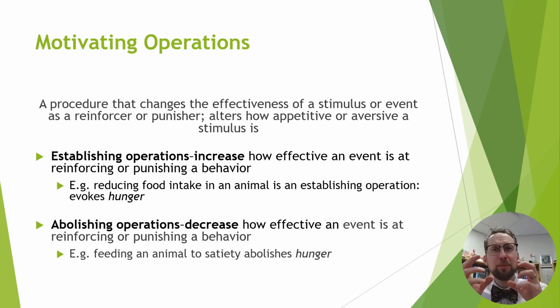And sometimes I find that people find this a little confusing, because you could say, but establishing operation, isn't it establishing because you give an animal food? No, because that is you doing something. The abolishing part comes in what you do in the animal. So you may give the animal a lot of food, but you reduce its hunger. You may give it a lot of sugar water so it drinks to satiety, it won't drink anymore. Now you have abolished thirst. Right? So abolishing operation, establishing operation. Let me know if that distinction is not clear to you.